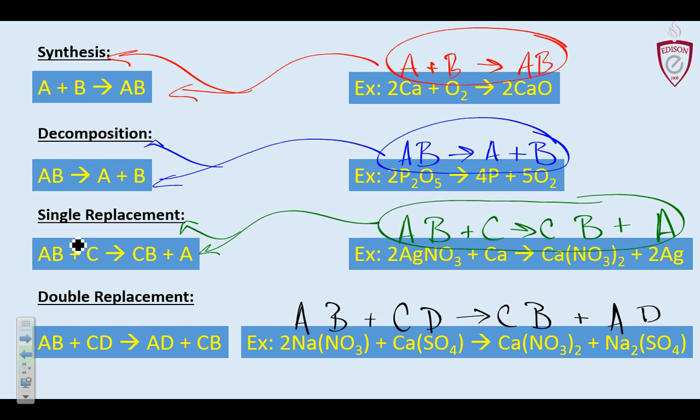Dude, double replacement. Oh. But Mr. Milks, it's not a perfect match. What are you talking about? You said it has to be a perfect match. Well, AB plus CD, I got that, but this is CB plus AD, not AD plus CB. Ooh. I wrote them in the wrong order. You didn't, because addition doesn't matter. It doesn't matter what order you add things, and you should be able to see, listen, just because they're out of place doesn't mean it didn't happen. AD plus CB is the same thing as CB plus AD. That's why we say it's a commutative property of addition. Seriously. It's okay. Everything works out.